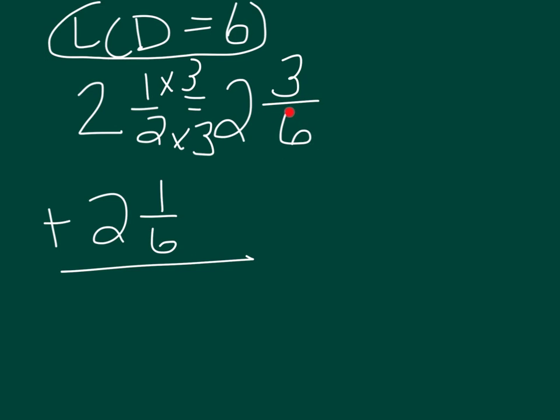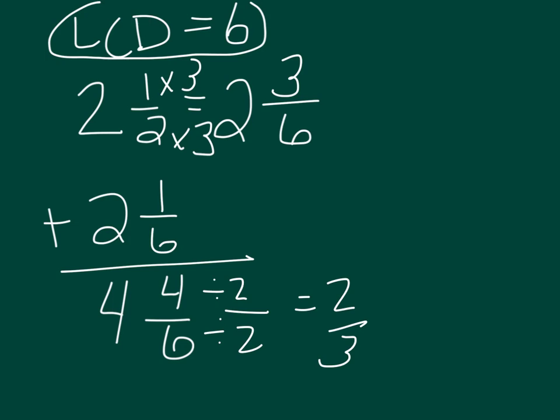Now, since we have like denominators, just like with regular fractions, we can go ahead and just add them up. So we have our 3/6 plus 1/6, which gives us 4/6. And then our whole numbers are 2 plus 2, which is 4. So 4 and 4/6 is our sum. However, if we look at our 4/6, our fraction, we can see that they're both even, so they need simplified. We're going to go ahead and divide them both by 2, since they are both even. And then we get 2/3. So our simplified fraction is 2/3. So our final solution, we can't forget our whole number, will be 4 and 2/3, our final sum.